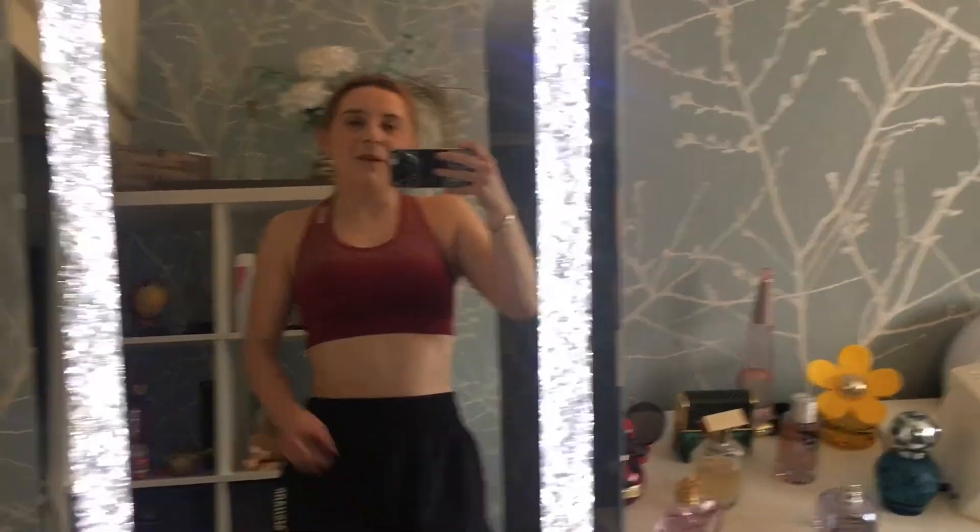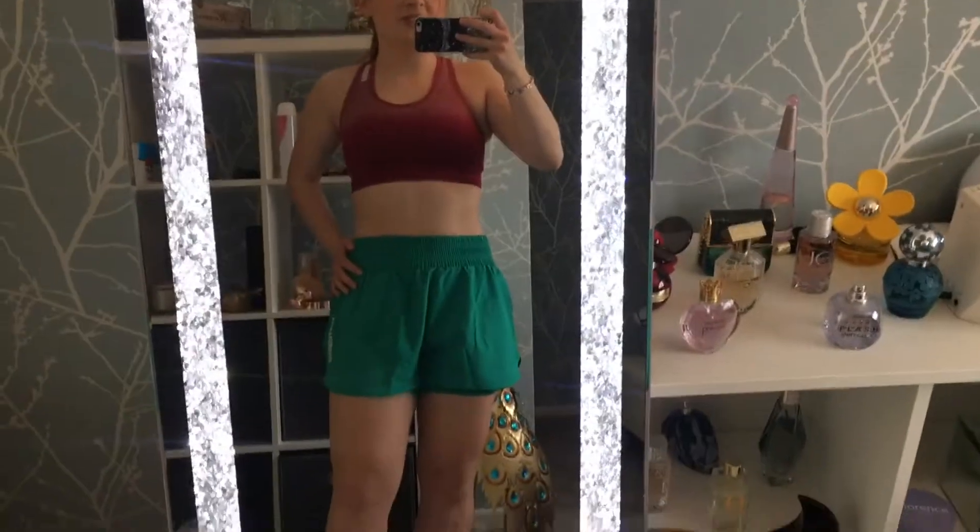So I'm going to show you two more things from Gymshark. The next item is these bright green shorts — and these were a compulsive spend. I know they don't match what I'm wearing on top but I just couldn't be bothered to change. I absolutely love these shorts, they're such a nice green colour. Again it's got a top bit and a bottom bit and I just love them so much. I just wanted to be bright and colourful. You can wear these on a normal day out too, so it's like two for the price of one. I just can't get over the colour — it's so pretty. It was a compulsive spend but I'm so glad I did it.